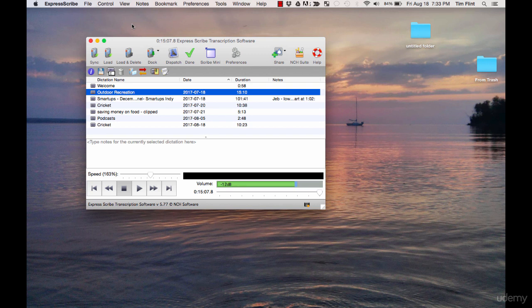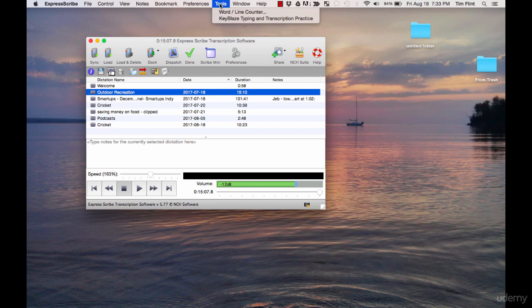One option that I always make sure is checked is the Float Above Other Windows option. This makes it so that ExpressScribe still shows up even if you're working in another program. You can also set up the mini ExpressScribe view from this window. I'm going to skip over the bookmark section right now, as well as the Preferences menu, which was called Options in previous versions. We'll get into those in later lessons.